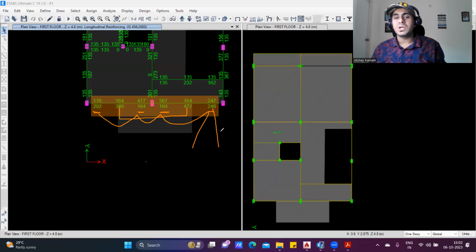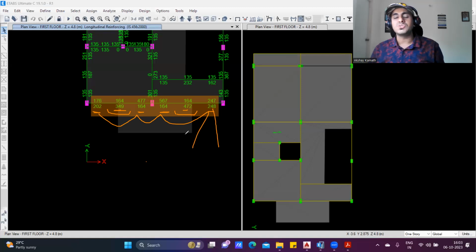So whatever you got, that is 472 minus 248. Roughly another 220, 230 steel is required. So you can provide another 2 bars of 12 diameter here. That will be a curtailment bar. Or, to make your structure more economical, few people do it differently: out of 349 and 472, they will not look for a higher value. For 349, they'll take steel separately and do a separate detailing here. For 472, it takes separate steel, and you can do that also.